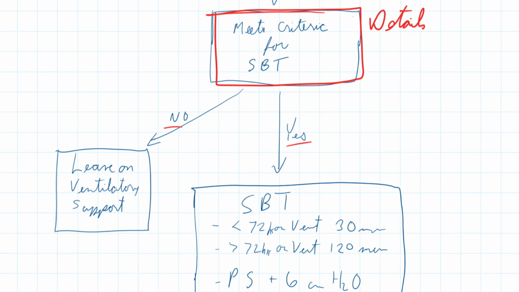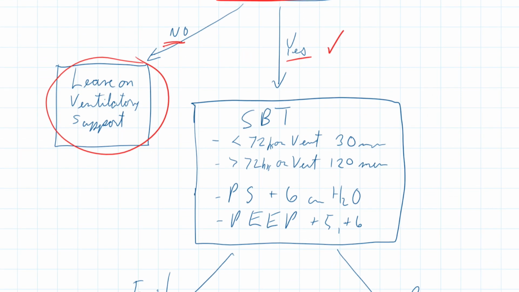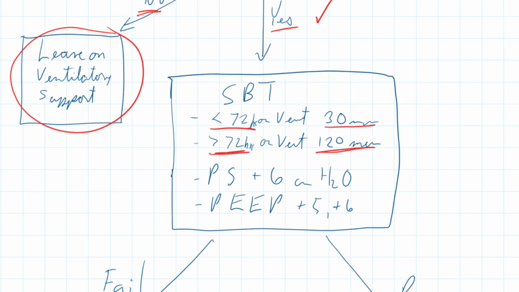All right. So if the answer to those questions in our details is absolutely no, then we'll just leave them on the ventilatory support. But if the answer is potentially yes, we've got some indication that they're capable of these things. If they haven't been on the ventilator for very long, so less than 72 hours, or they have been on there for a long time, that guides us on how long our spontaneous breathing trial should be. All right, and we know most protocols include a certain level of pressure support, or we can use automatic tube compensation to alleviate the work of breathing through the endotracheal tube.